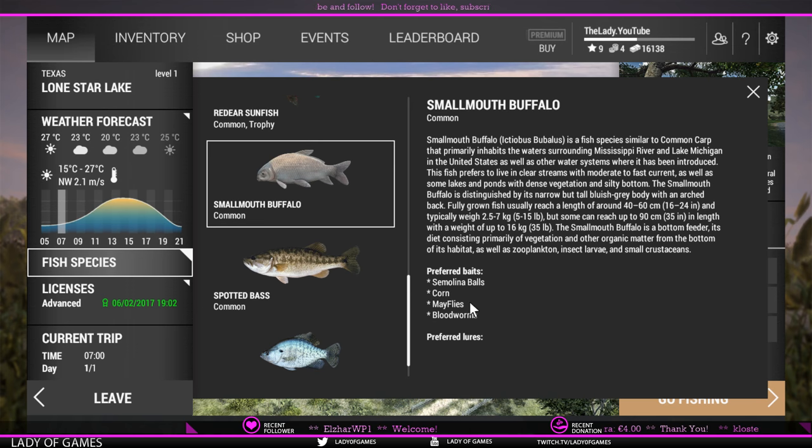Marshmallow cheese works at times, but you also get a lot of catfish and bluegills with it. Peas work very well but are high-level bait. Pet fruit works from time to time but brings in a lot of channel catfish. Red worms and bread work but attract a lot of panfish. The only other bait that works fairly consistently at low level is dough balls, available at level 5.